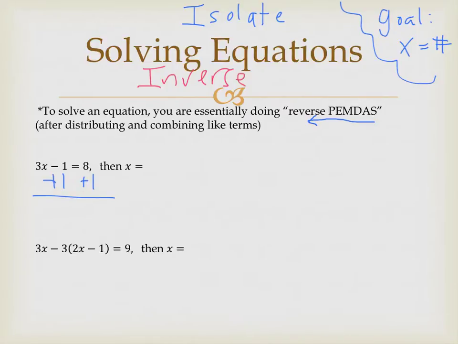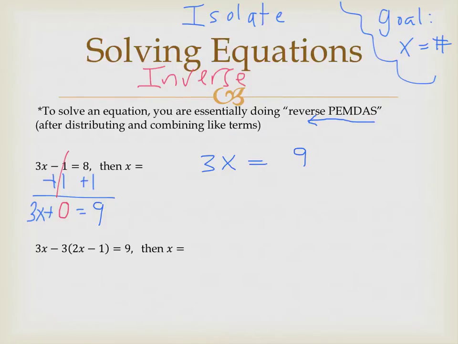And the reason why you did that, why you did the inverse or the opposite operation, is because -1 plus 1 makes 0. Okay? So that kind of cancels out those numbers. So you'll have 3x on the left-hand side plus 0. And on the right-hand side, I'm kind of going vertically here. 8 plus 1 is going to make 9. So if you want, you can rewrite this. But you don't really need that 0 there anymore. If I add 0 to your bank account, I'm really not going to affect it at all.